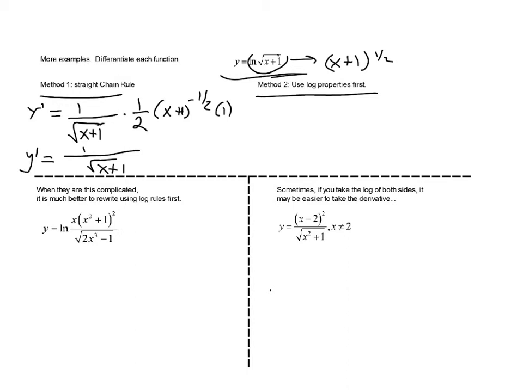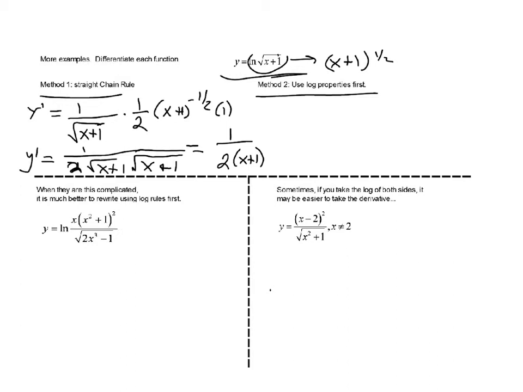Now, I like to think of tops and bottoms, so this is 1 on top and 2 on the bottom. I'm going to put the 2 on the bottom; I don't really need to write another 1 on top. Then this guy right here is x plus 1 to the negative half, so it means a square root, but it's negative, so it has to be on the bottom, because negative exponents really belong on the bottom. And then times 1, so I don't really need anything. Now, these simplify when you multiply the square root of x plus 1 times the square root of x plus 1; that's just x plus 1. So we combine those together: 1 over 2 times x plus 1. All right, so that's one way to take the derivative.